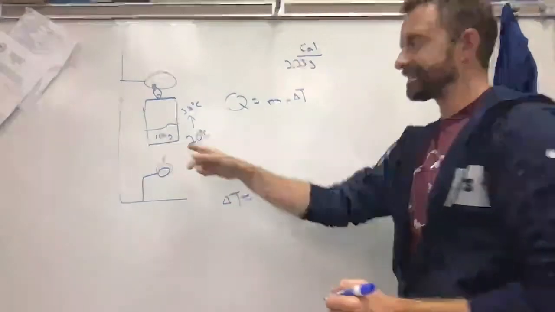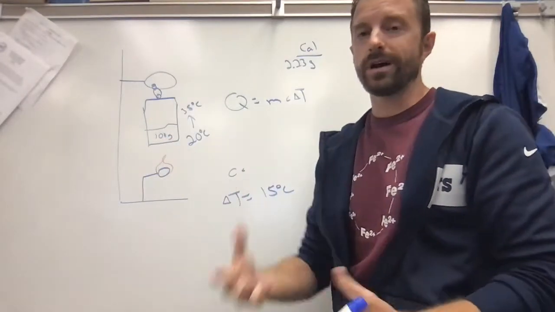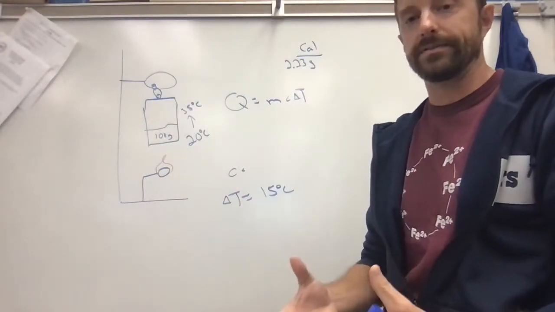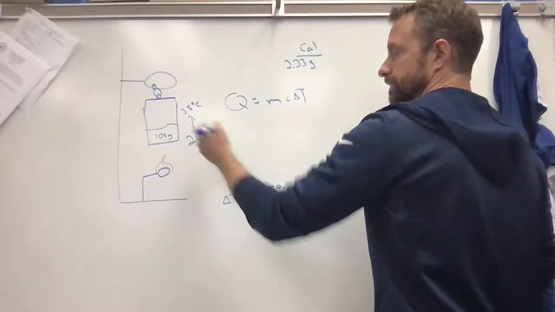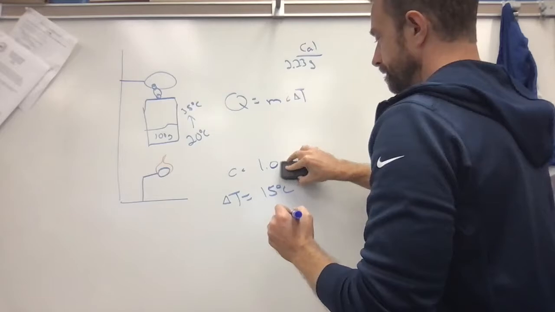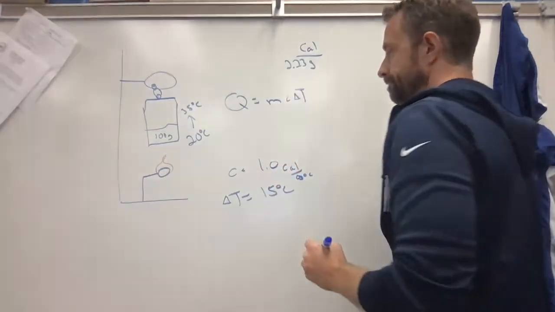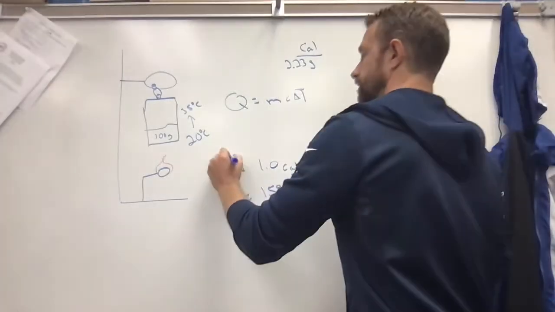The specific heat: the stuff that's heating up is the water. Now the can is heating up too, and we're not including that. So we know right there we have some error. But we're going to include just the water, which has a specific heat of 1 calorie per gram degree Celsius. And then the mass of water, which we record.